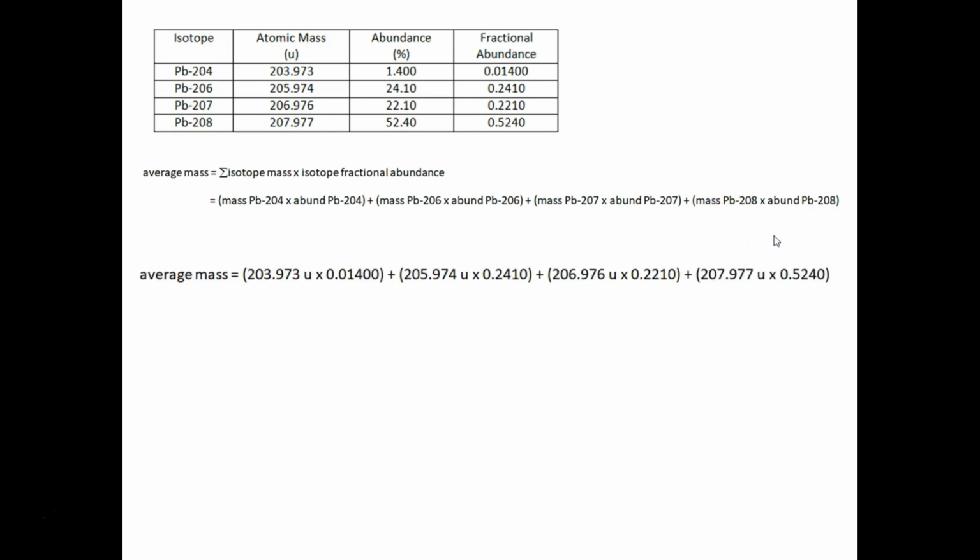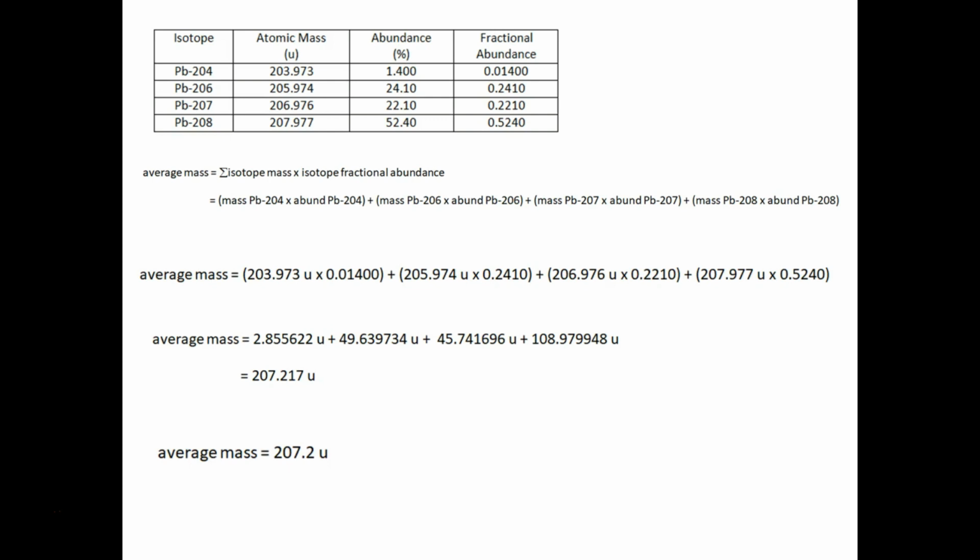So now what I can do is substitute the values from the table in. So I take their masses and their abundances. I can then multiply and add it all up. And then the last thing we have to do is take into account our significant figures as we talked about in class. So I will put this into 4 sig figs. It'll be 4 sig figs because we are using our rule with multiple calculations where we go to the lowest number of significant digits.